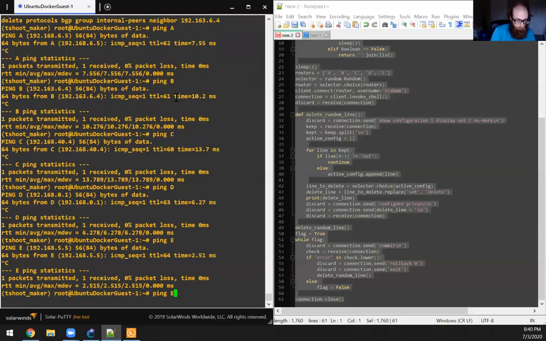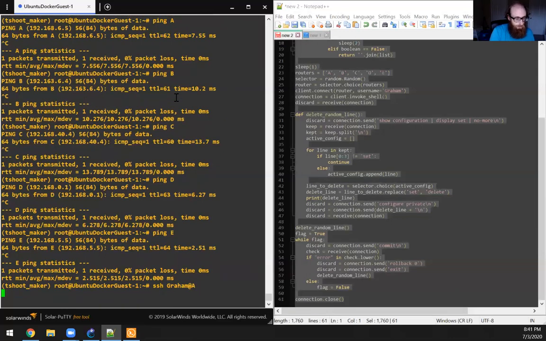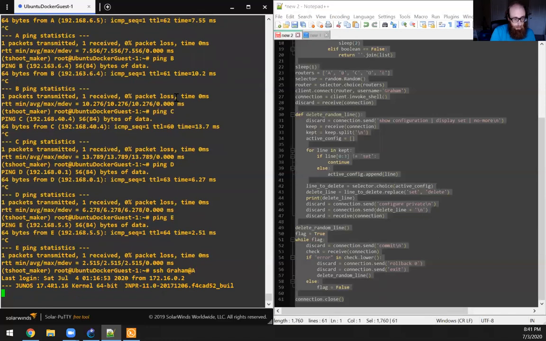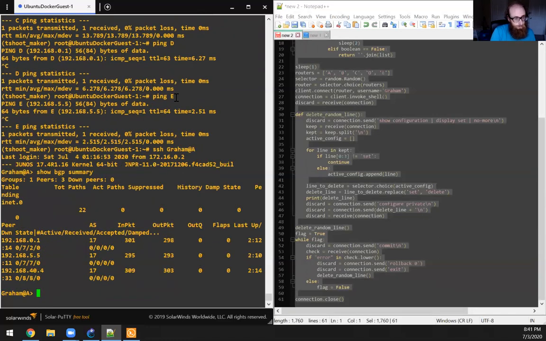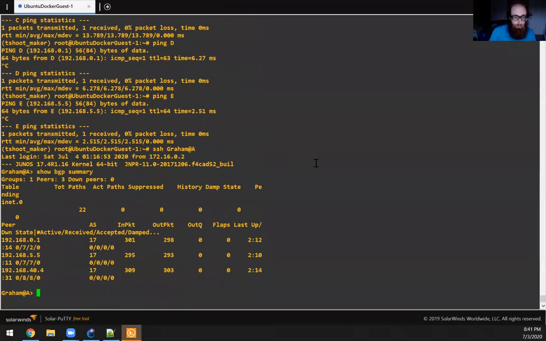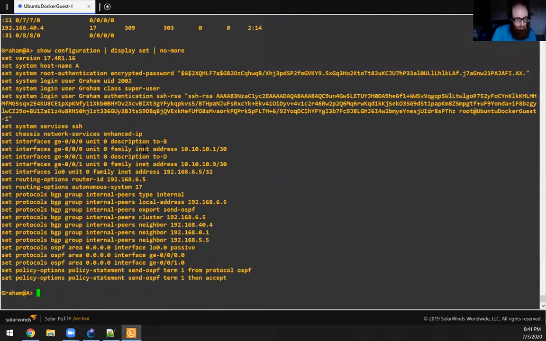Okay, but now when we go on router A, we will see a neighbor shipped down. I'm going to do a show BGP summary. Oops, actually, we don't see a neighbor shipped down. We see, oh, there's 5 routers, but there's only 4 statements. So we can see, yep, there's a missing complete statement here.